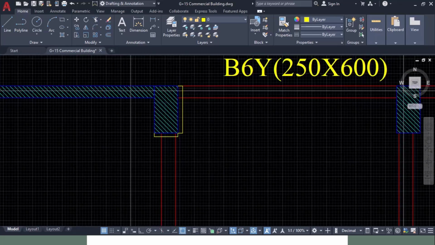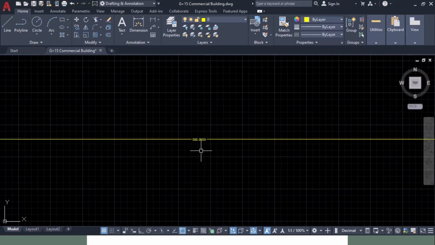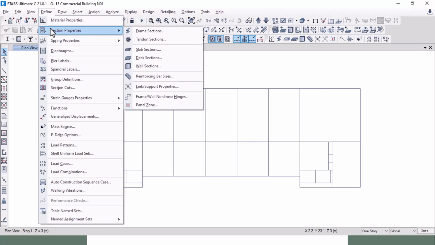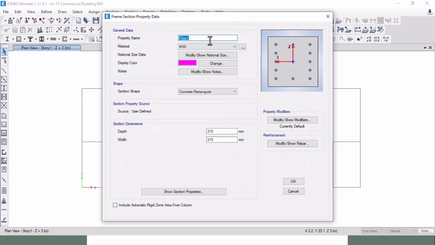It is 500 into 1000. So we will go to Define, the section property, the frame section. We will select the concrete column and add copy of property. And here we will write C 500 by 1000.